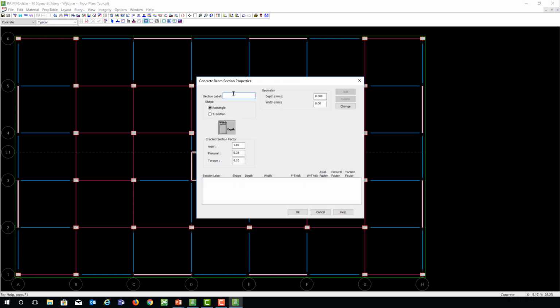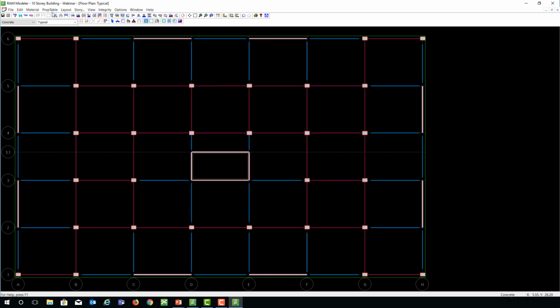Next is for beams. For beams, I'm going to use all the beams as a 400 mm by 230 mm T-beam. For all the edge beams, the program will automatically calculate as L beam. We can either force the program to use a specific overhang or let the program calculate as per the code. So web thickness is 230 mm, and the overall depth of the T-beam I'm going to use 400 mm. Okay, add. That's for the beam.